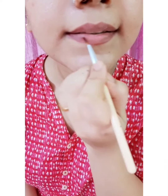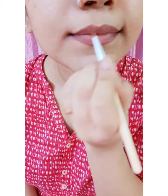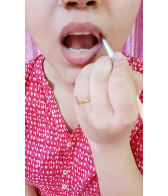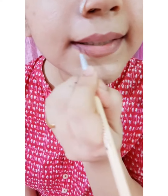The sixth step is to blend it out. I'm using a lip brush to blend out the lip liner properly. As you can see, it's creating a matte look, so if you want the matte look you can stop here. If you want a bold look, then use a lipstick of the same shade over your lips to create a bold, stylish look.